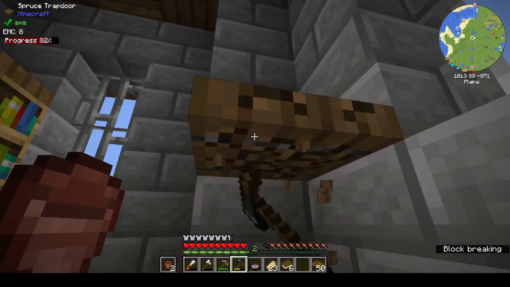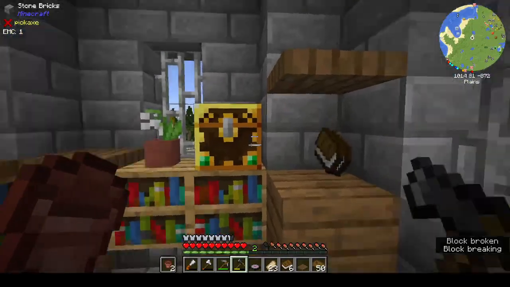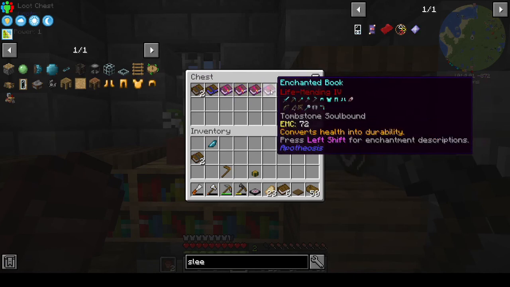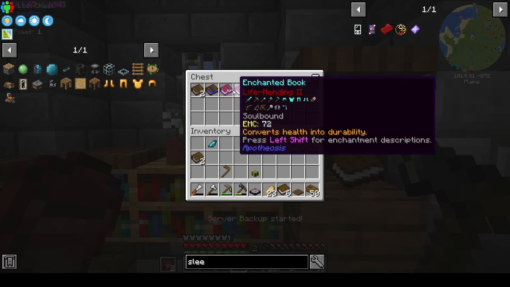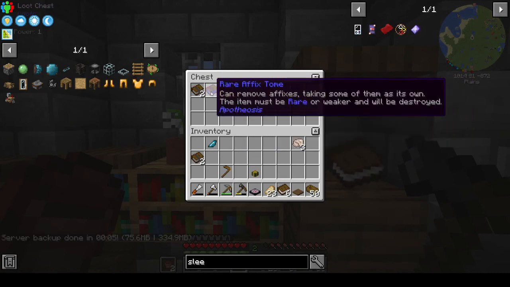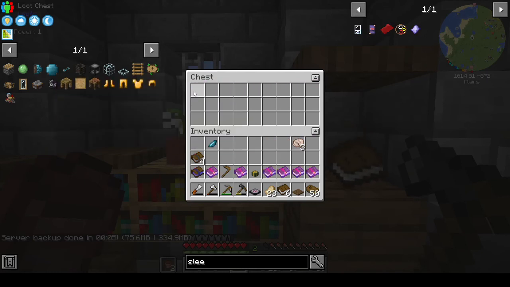Spruce trapdoor. I don't think I have that. And what's more interesting is that I could see mana boost, life mending, occult aversion. Life mending, yeah, we don't like life mending. Oh, it's got soulbound as well? Okay. Rare affix tome, I don't know what that is. I'm sure we'll find out.